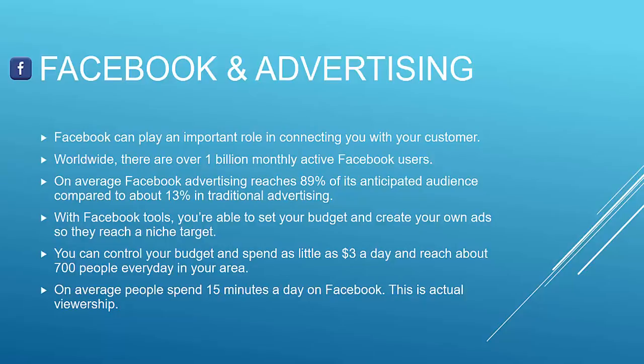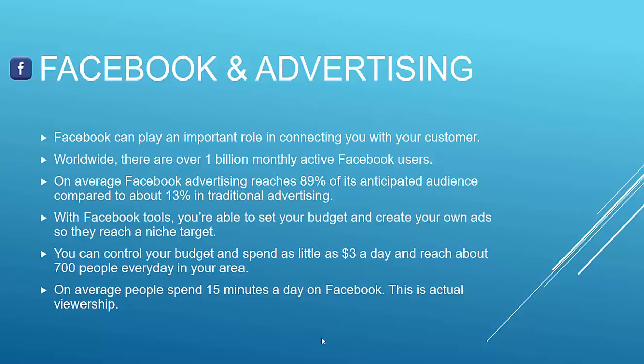Facebook reaches over a billion active users monthly, and it plays an important role in connecting with your customers. Compare it to advertising on traditional media like billboards, magazines or a flyer. Facebook reaches 89% of the anticipated audience, where traditional is like throwing a carpet bomb out there and you hope to reach 13%. But with Facebook tools, you can set your budgets and create ads to reach a particular niche, say for shoes or clothing or whatever you're trying to target.